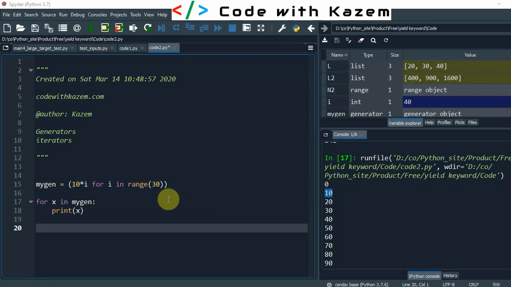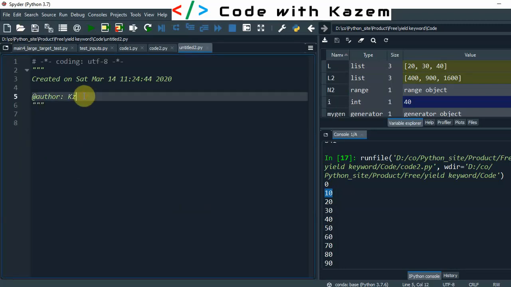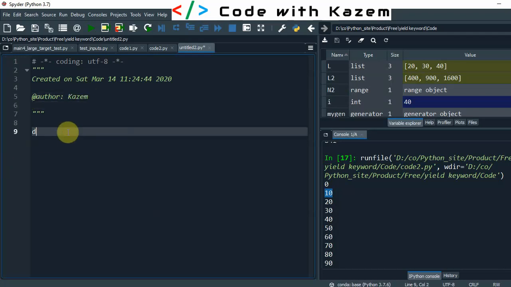For better understanding the yield or generator in Python, I create another Python code. In this Python code, I want to write a function in Python. Suppose the name of the function is myFun.